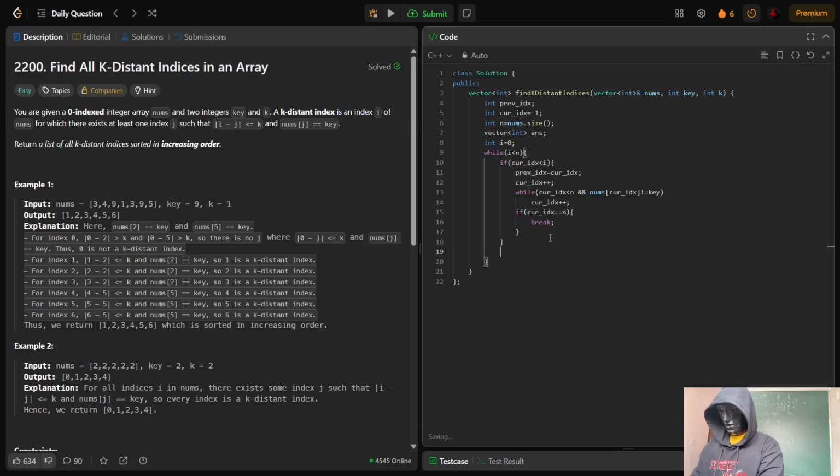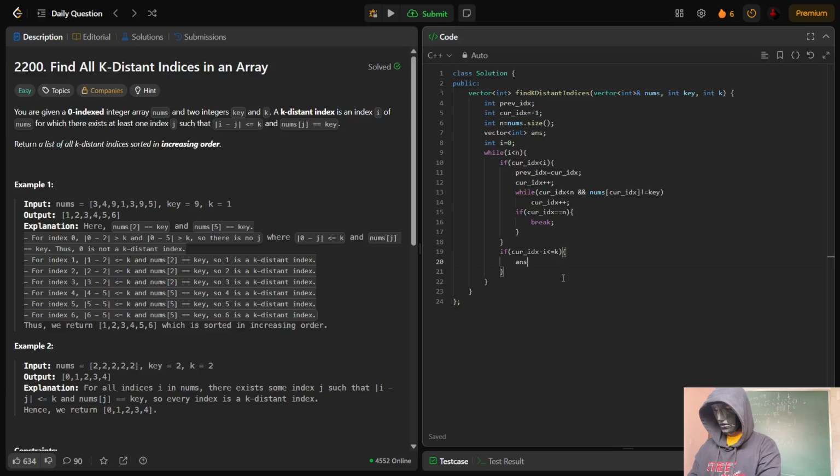Once this is updated, we'll have to check if current index, because current index will always be pointing forward and i is pointing backward, so the difference I want positive, that's why I'm taking this. We can use absolute value also, but I'll do it this way, is lesser than or equal to k.